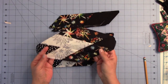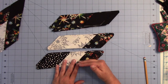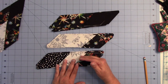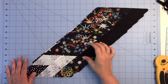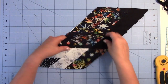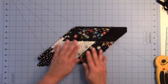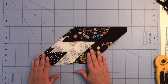But once I do this one, and I'm very happy with it, I will pin all of my 2s to all of my 1s. So you'll have 7 more to do. And I'll go through and pin, make 7 pieces, 7 sets of these all pinned. I'll take all 7 to my machine and sew them. When you're all finished, you have 8 of these Lone Star units, all pressed, all the papers removed, and just put them aside. You can put them back into bag A1 or just put them off to the side. And once we're ready to assemble the quilt top, we'll come back to these.